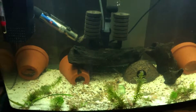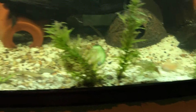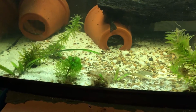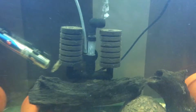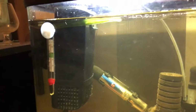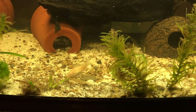But the update where there's something new is, I brought in my bristlenose breeding pair and I've put a pair of cories in there at the minute just to help clean the gravel up, because believe it or not, all the gravel was that crap. I've even tried covering it with sand and it was just thin and junk, and there's bits of fish crap in it because I was only running that filter. But I thought, well, there's no fry in there, I might as well put that in there. Some cories for now, just to go around as a clean-up crew and make it nice again.